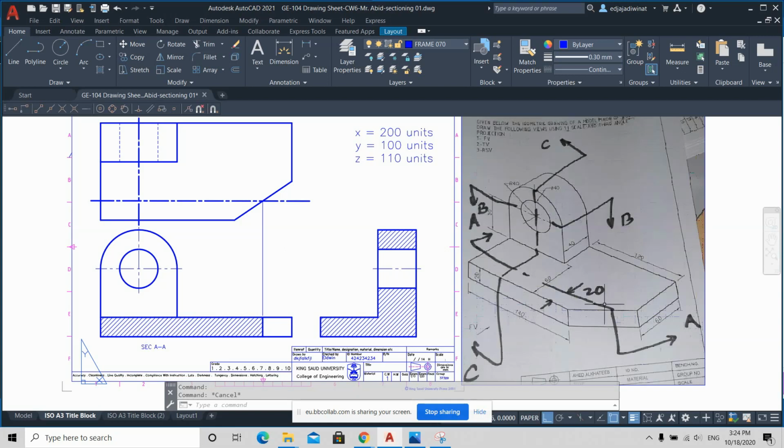This line downward will be hatched because your knife will have contact with this object in this region. How about from here to the right? From here to the right, your knife will not touch anything. It's just air, so that's why it's not hatched.